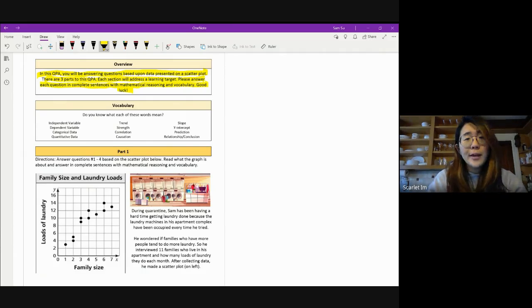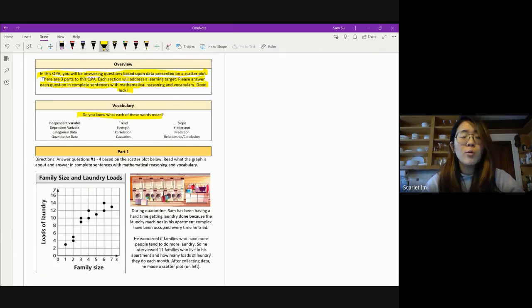Okay, this is the vocabulary for our assignment, and you want to ask yourself if you know what these mean. If you don't, you can Google these words and try to figure out what they mean, or you can look through previous lessons to see. But this is a good way to check if you have a good understanding before you begin your assignment.